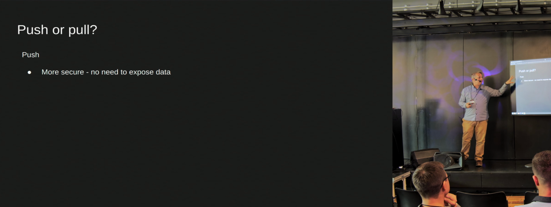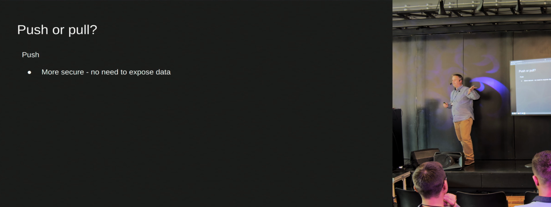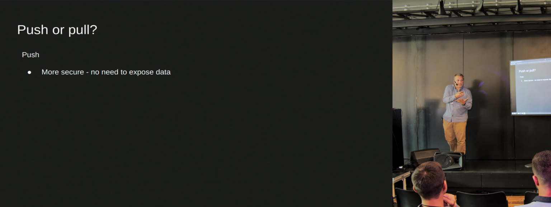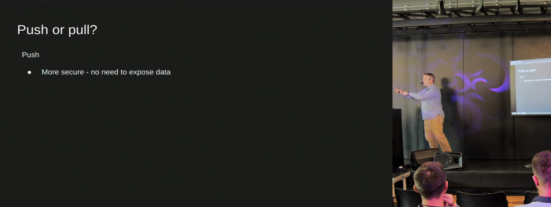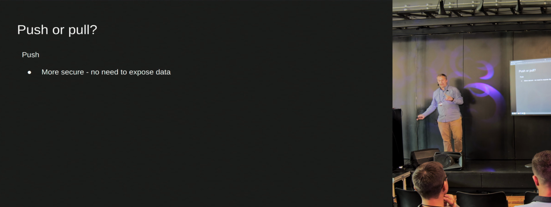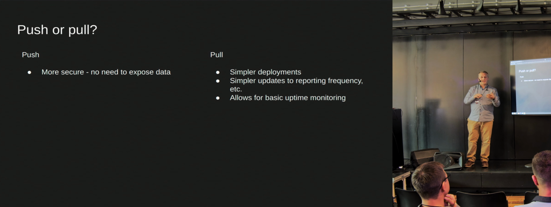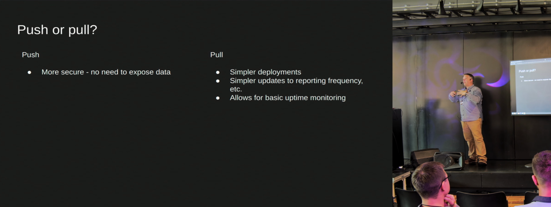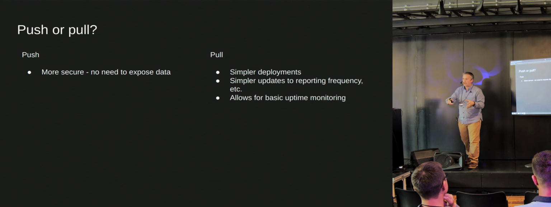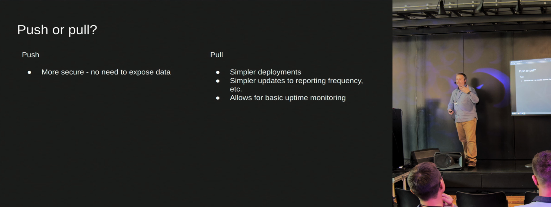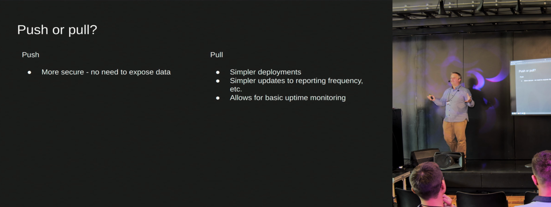With the push model, we felt it was more secure. The conversation is initiated by the client machine. It sends its data. That's the end of it. It does have some downsides, though, because with the pull model, we actually end up with simpler deployments. You don't have to set up a new website and then set up a cron job or a cron task. It may be running in Docker. It may be running on Windows. It may be running on Azure. You don't know where it's running.